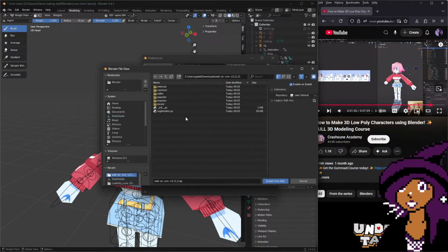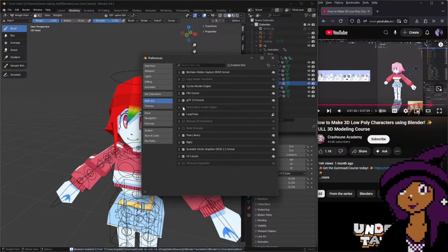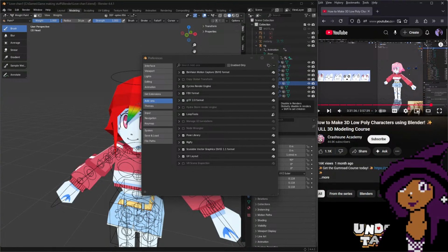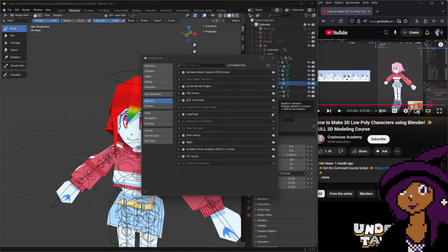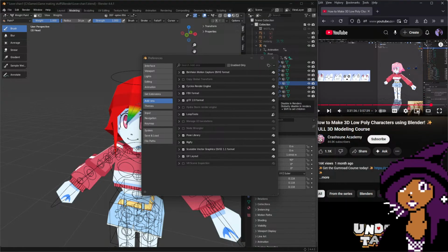Doesn't seem like it installed from disk. Okay, something's iffy. Installation. Okay, the unzipped data does not function.